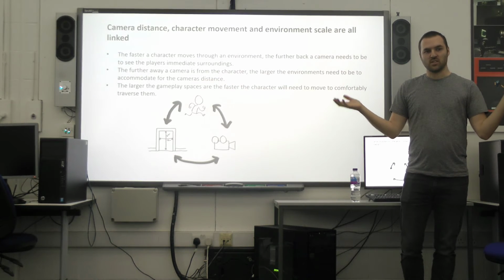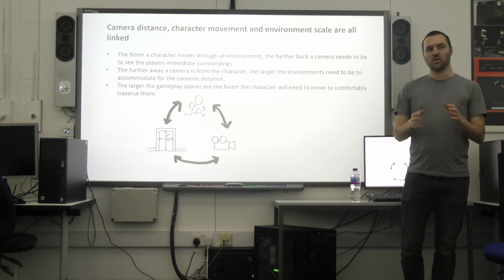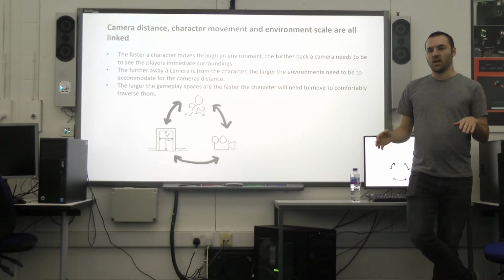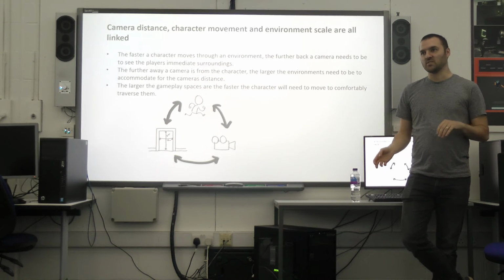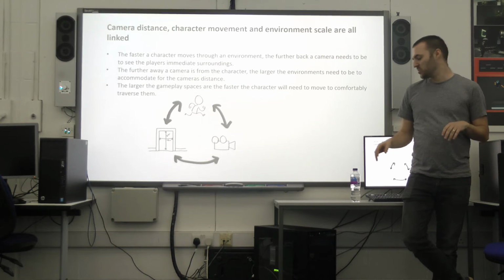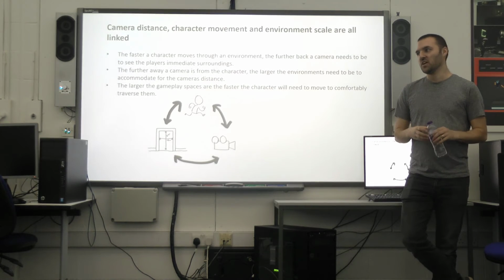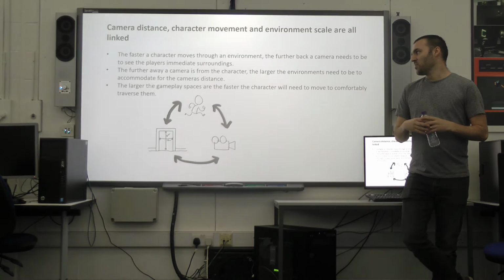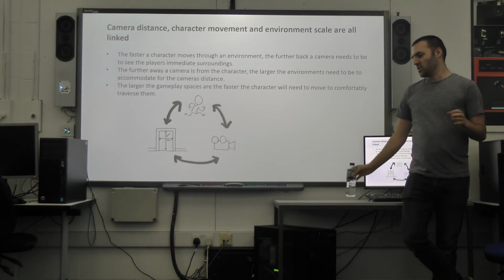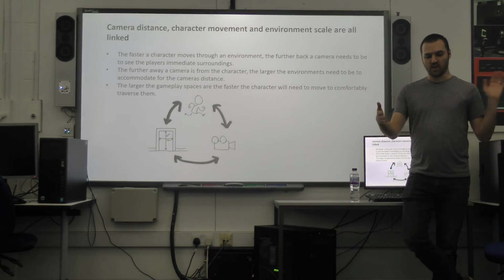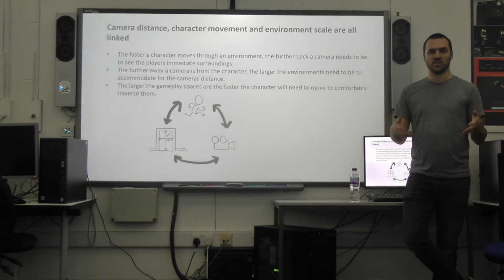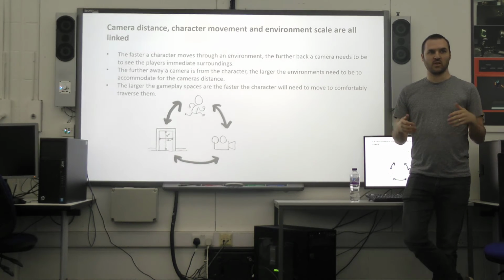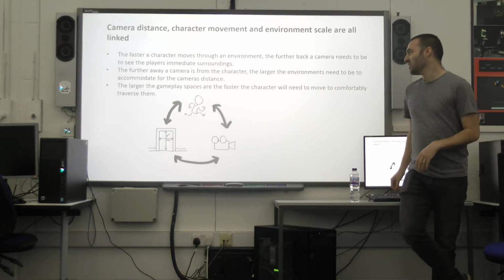And then if you wanted to slow things down and have a really intimate game, like going from Uncharted to The Last of Us, all of my references are like 12 years old at this point because I've been working on Dreams for 6 years solid, so I'm sorry about that. Going from Uncharted to The Last of Us, we push the camera right in, which means the character moves slower, which means the environment can be a smaller, more intimate space, and you get a different tone. So there's a tonal difference just from these mechanical changes, which are all tied together.